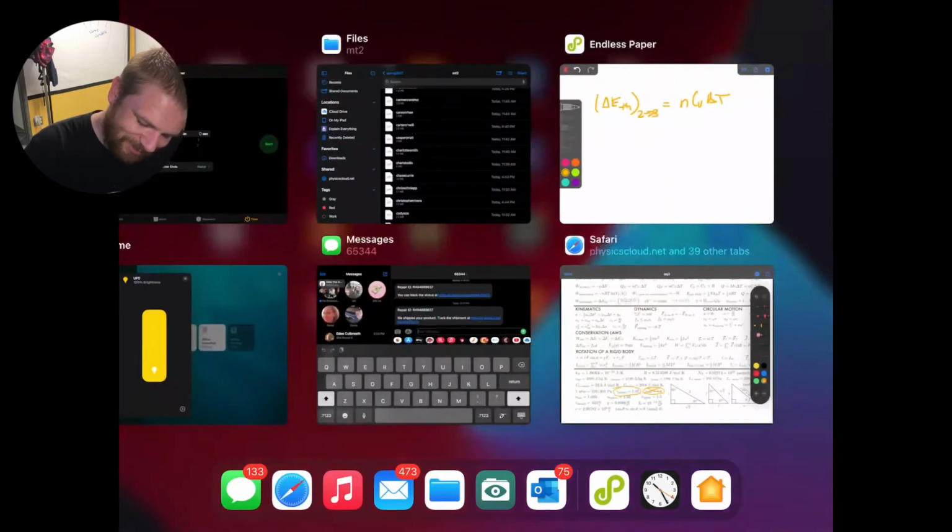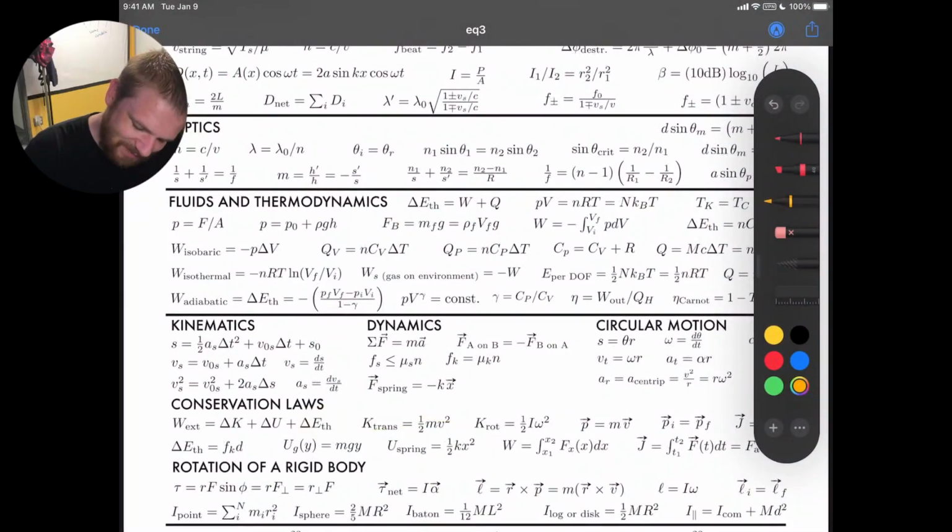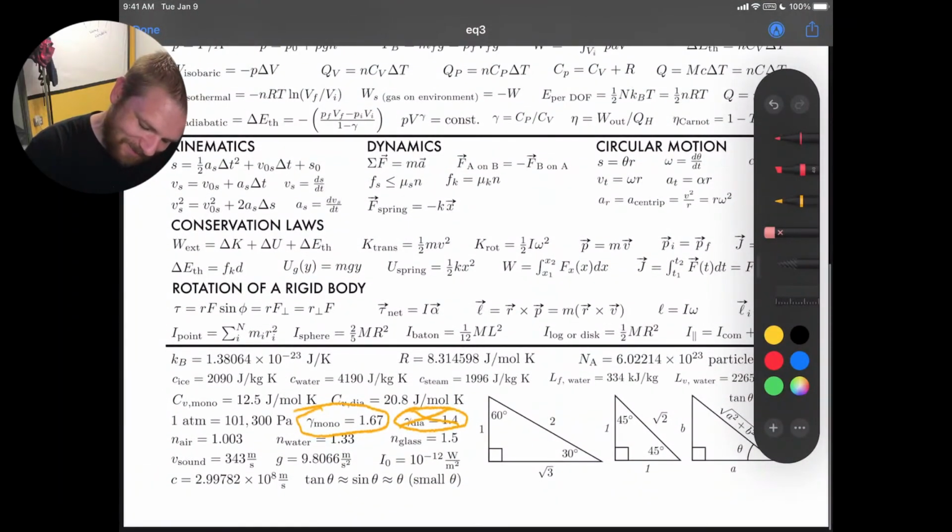I can't remember if we already looked it up because I am recording this for a second take and may have already done that. So we'll just take a look again. We can see that the equation sheet does have values for both diatomic and monatomic gases. CV, 12.5 joules per mole Kelvin is what we're going to use for our monatomic gas. And notice that CP is not on here.